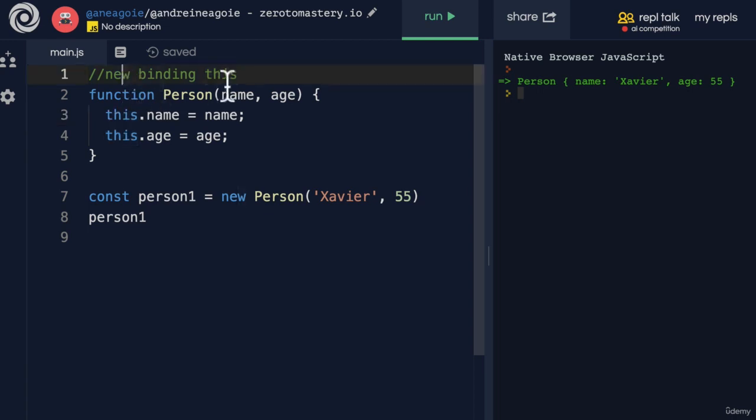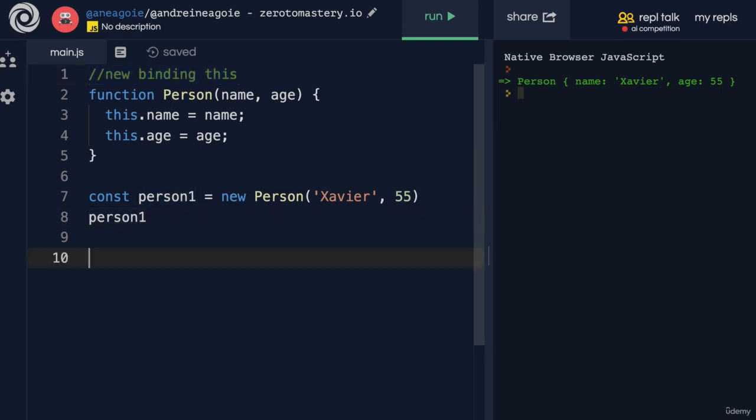The new binding allows us to assign this to the object that we instantiate the person from. So person1 will be the this keyword. So that's the one way that we can manipulate the this keyword.